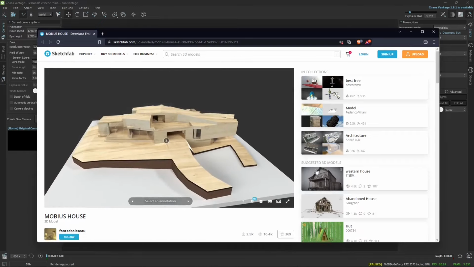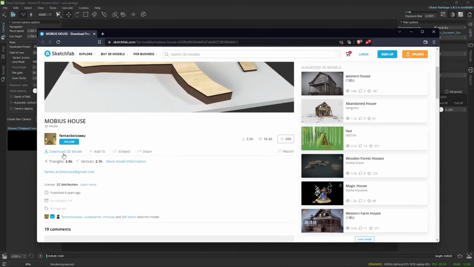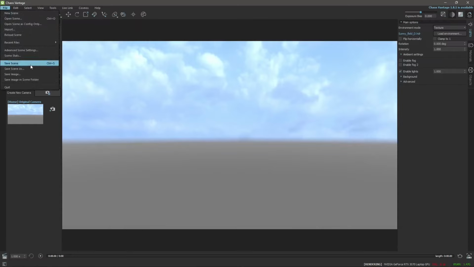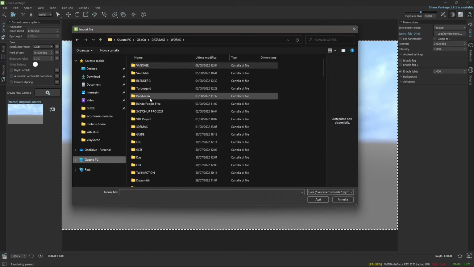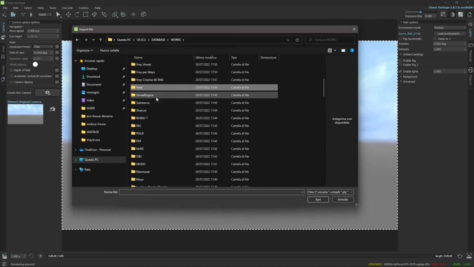Now this is the model that we used also in the previous video. You can find the author there, the name, so you can find it in Sketchfab. So I'm just going to show you here from the beginning. If you have an empty scene like this, you can just go and import. And we saw how we can import GLTF, FBX, more generic formats. But here, if you want to use V-Ray Sky, V-Ray Sun, you need to have a VR scene.